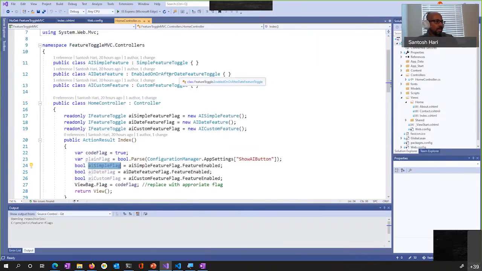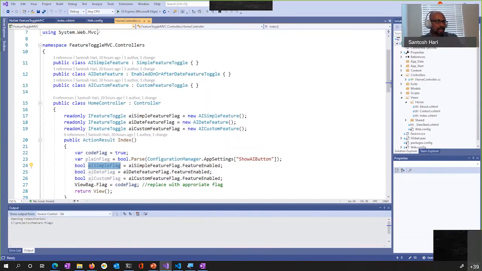The next type of toggle I'm going to do is something called the EnableOnOrAfterDate feature toggle. This is where it starts to become powerful. So let's say you have a feature that you want to enable after June 15th. You also have different options for this. There's an EnableOnOrBeforeDate feature toggle, and there's an EnableBetweenDates feature toggle. So let's say you're running a Thanksgiving sale like we have in the US, you could use the EnableBetweenDates feature toggle. All of those are available with the FeatureToggle library.